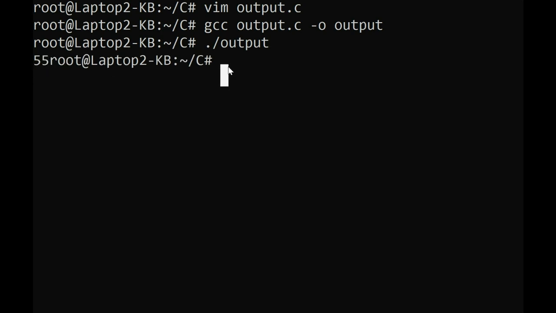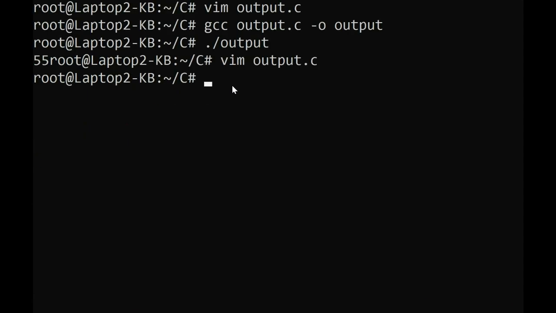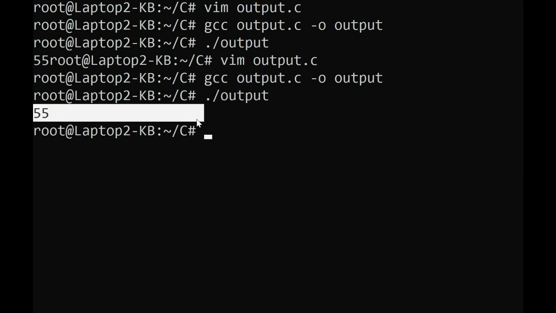However, again, you need the new line character. So in order to have the new line character, this is all you need to do. Certainly, you can also use the putchar. However, with printf, you can also do it this way. So let's compile it and run it again. As you can see, the new line character allows us to see the output much more clearly.